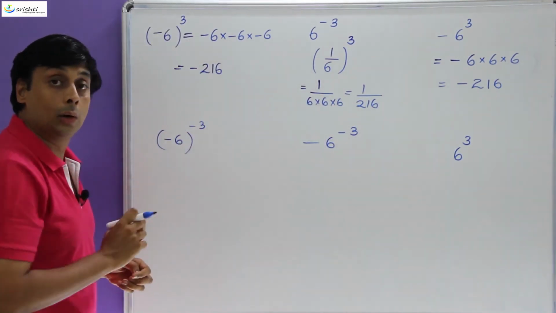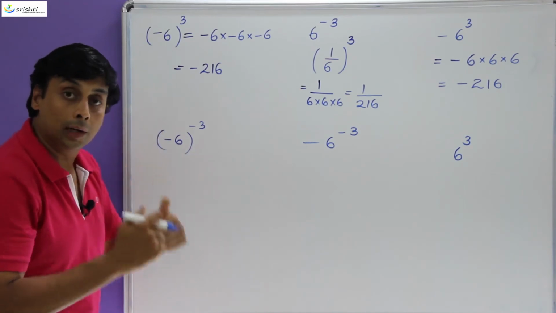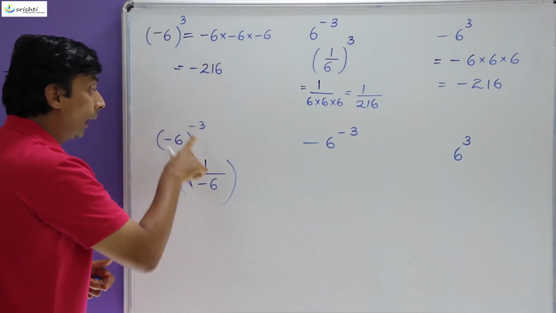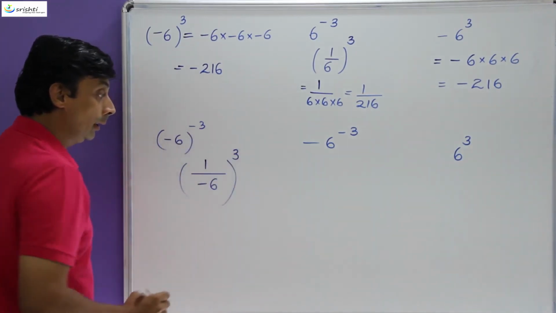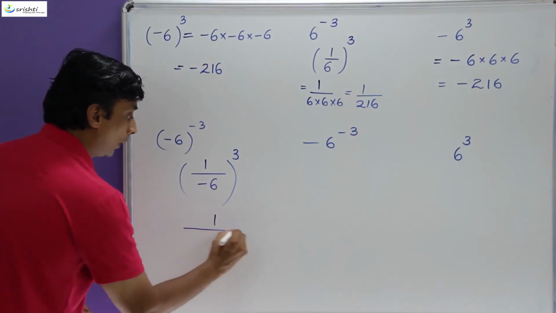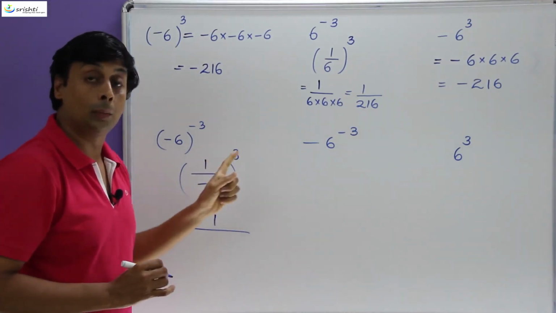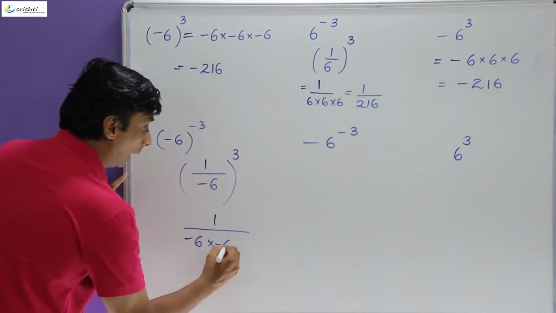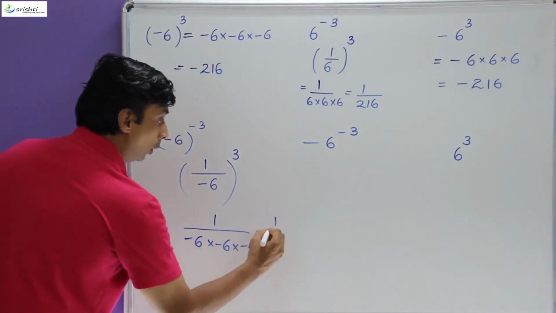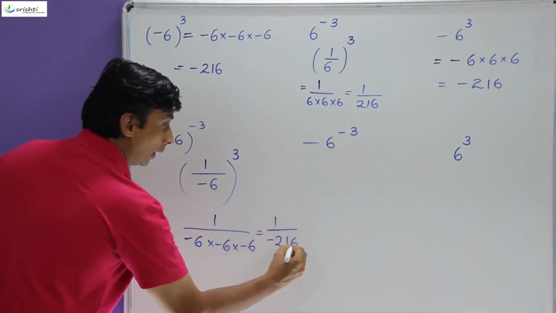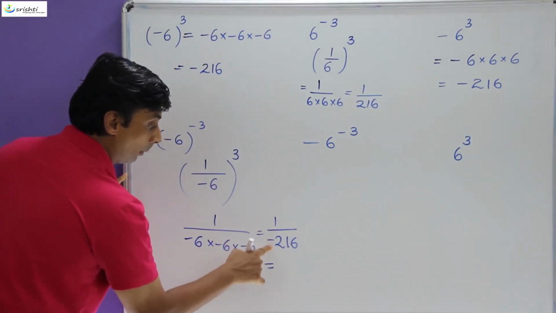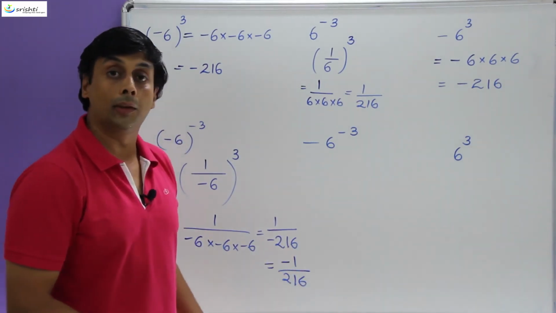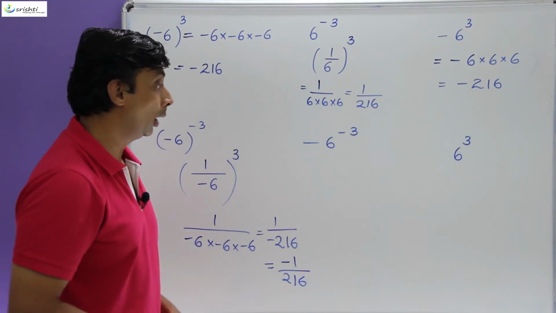What would be minus 6 the whole raised to minus 3? The power is negative. So the first step is you find the reciprocal. The reciprocal is going to be 1 by minus 6. Since you have taken the reciprocal, you get rid of the negative sign. Now 1 raised to 3 is 1, divided by minus 6 raised to 3, which is going to be minus 6 into minus 6 into minus 6. So it's 1 divided by minus 216. Plus divided by minus is minus, so the answer is minus 1 by 216. We never keep the negative signs in the denominator, we always take them to the numerator.